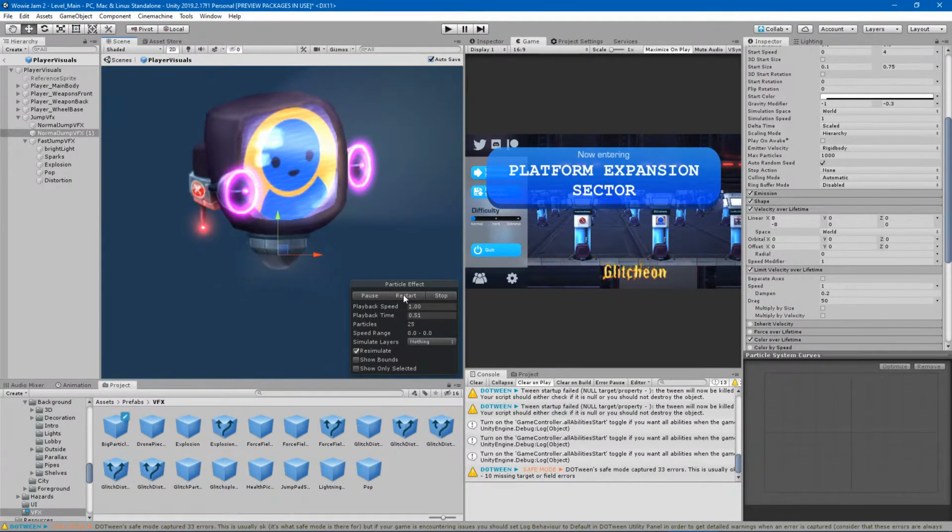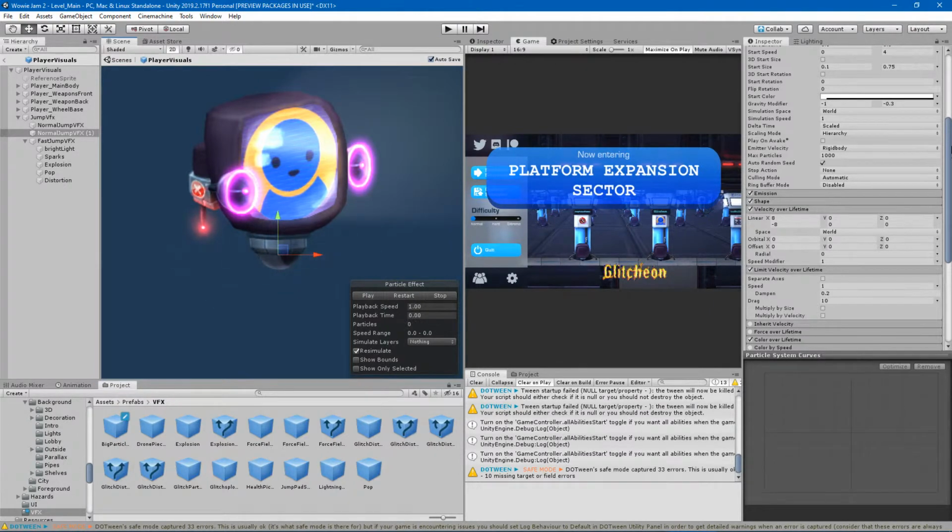Oh, okay. Oh yeah, that actually looks a little bit better when you don't multiply by size. Yeah, that's kind of nice. How about that?